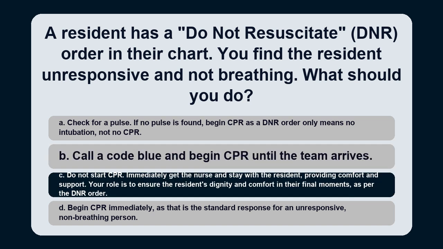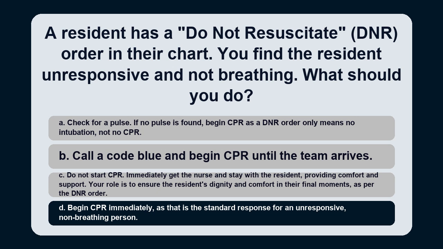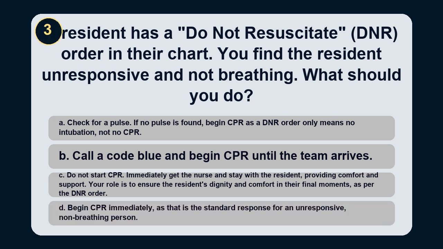Option C. Do not start CPR. Immediately get the nurse and stay with the resident, providing comfort and support. Your role is to ensure the resident's dignity and comfort in their final moments, as per the DNR order. Option D. Begin CPR immediately, as that is the standard response for an unresponsive, non-breathing person.